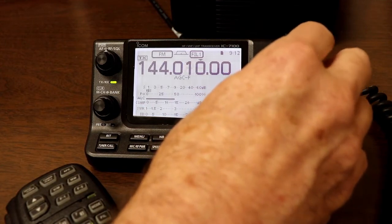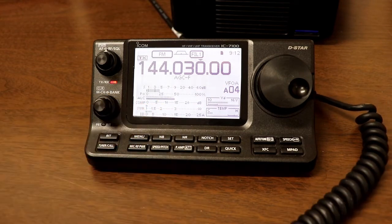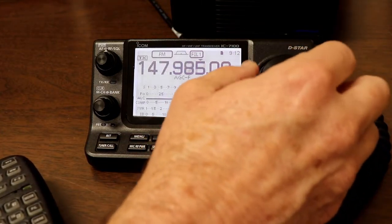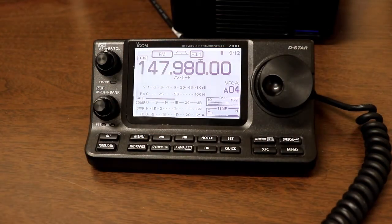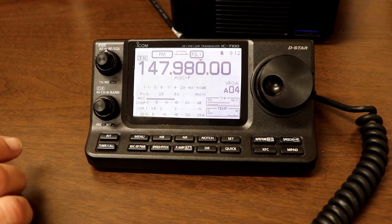Somebody's on, we'll go just off the bottom. WA2IVD testing. Yep, SWR was right at 1-to-1, so let's go all the way up to the top of the band. We'll go to 9.8. I don't want to bring up any repeaters. I don't think there are any close by here on that frequency. WA2IVD testing. And once again, it was 1-to-1. So it looks like it's pretty good across the entire 2-meter band. Let's check out 440 next.